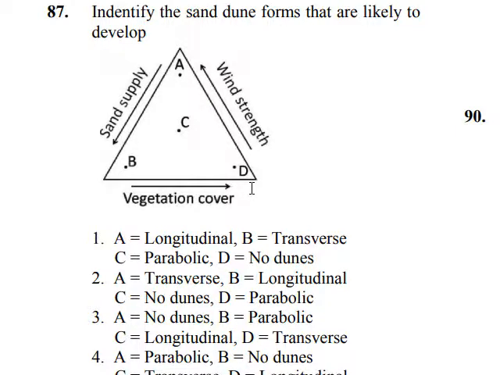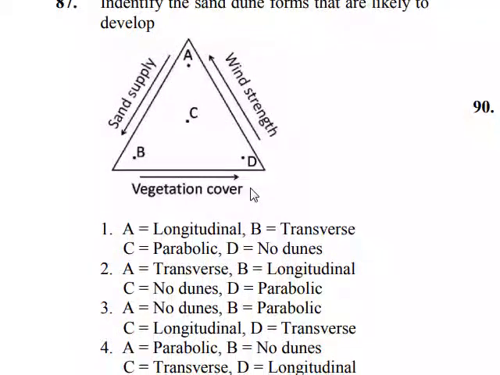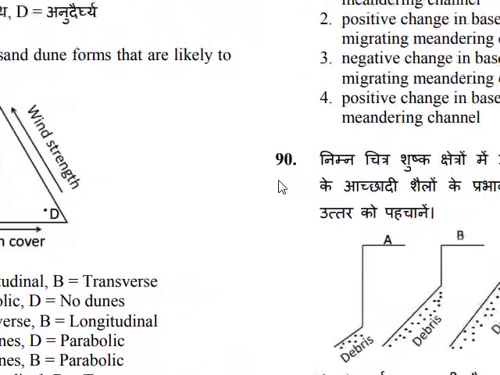If you remember that D is the no-dunes option, then you can give the answer. One is the actual answer. So please, in the options actually, you can master it. It is one of the important, simple questions, I think.